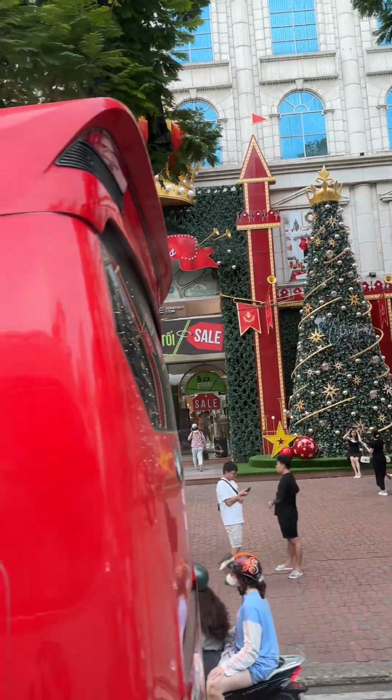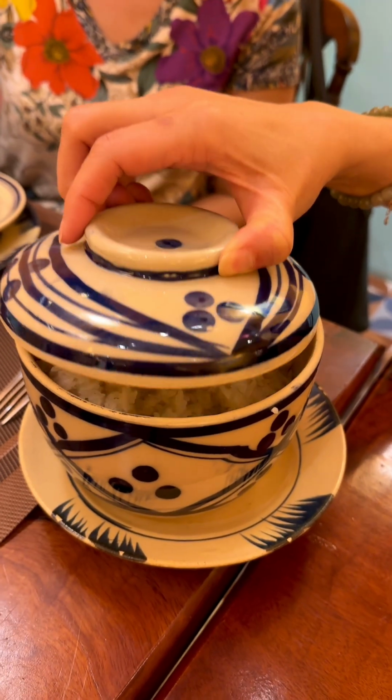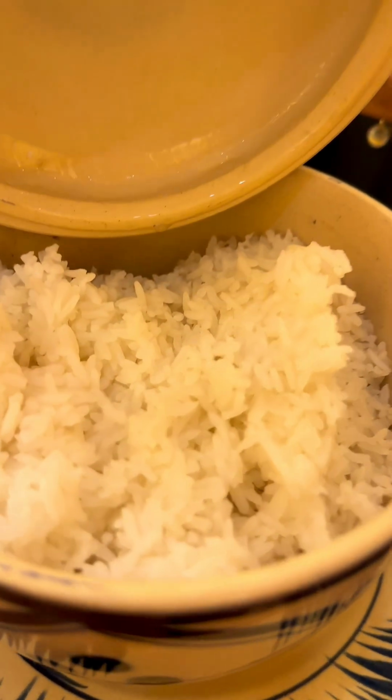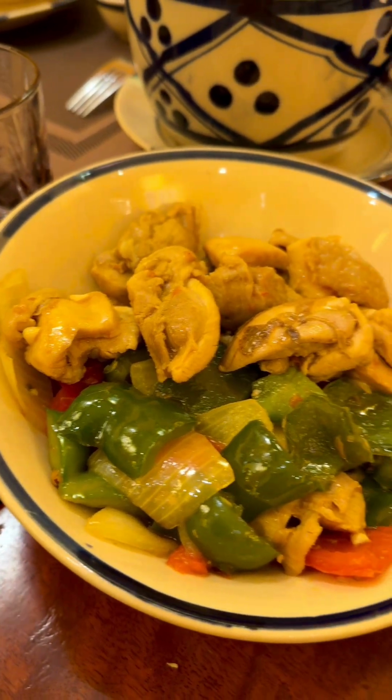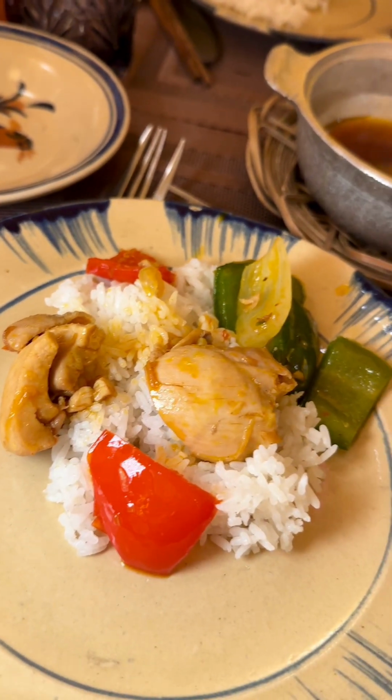We are now heading to dinner together as a group. We stick with our OG Cambodia 6, getting ready to have some fresh spring rolls, family-style rice that we share, and some sautéed chicken and vegetables with a bit of a yummy sauce. We also got a fish, which didn't look that great, but honestly tasted really good. And the first time we've had it on this trip, we enjoyed some ice cream.